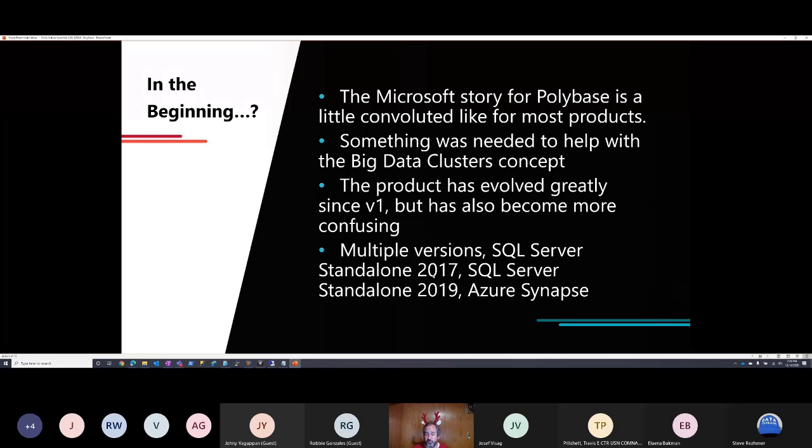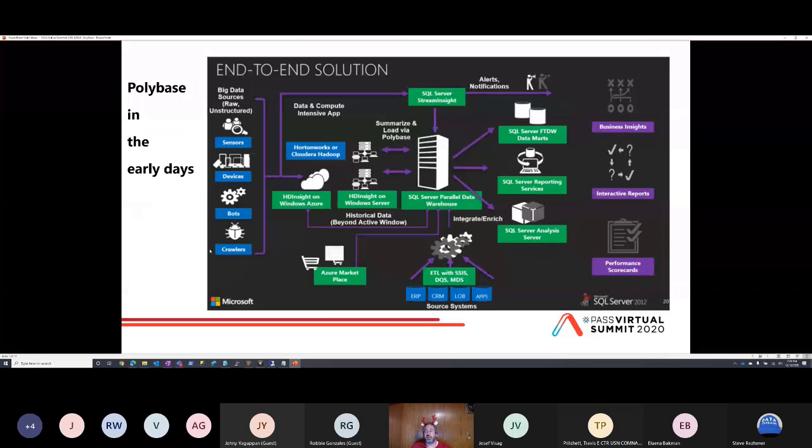But as we were just talking about, this was a good lead into the fact that we have different versions of PolyBase, which doesn't make it easy to understand. Back in the original days, this Microsoft slide shows where they were thinking about PolyBase way back when. It's dated 2011, I think, because they were talking about SQL Server 2012. Right then they knew that big data was obviously a reality. They're talking about IoT stuff here, and then you still had your ETLs, and the ways you want to display your data.